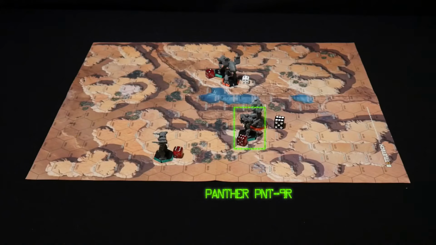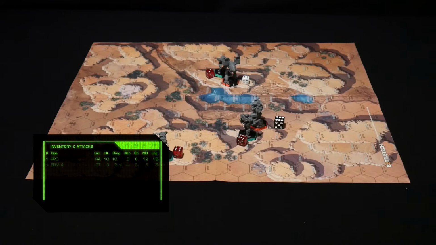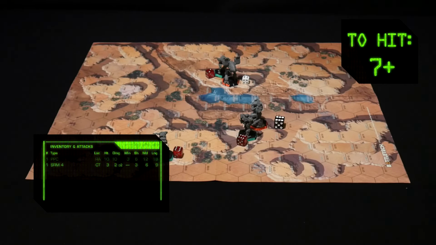So the Panther gets to try again. But this time, it doesn't even bother with the PPC, instead launching a barrage of short-range missiles. Well, that's a 7.